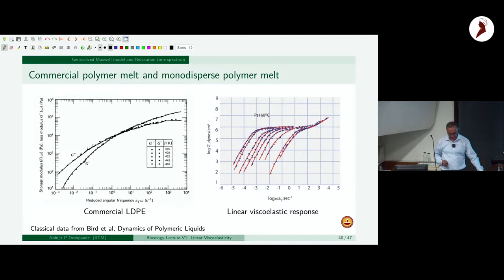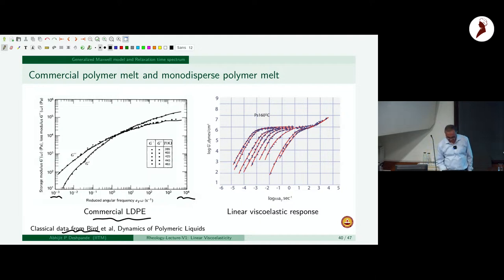And this is just to highlight the issues associated with entanglement and reptation, and how they get represented in a polymeric melt system. This is data basically from books for decades. And this I have already talked about, that this is a commercial polyethylene. You can see this is 10 to the power minus 3 to 10 to the power 4, and we see a viscous response through to a response which is elastic-dominated.